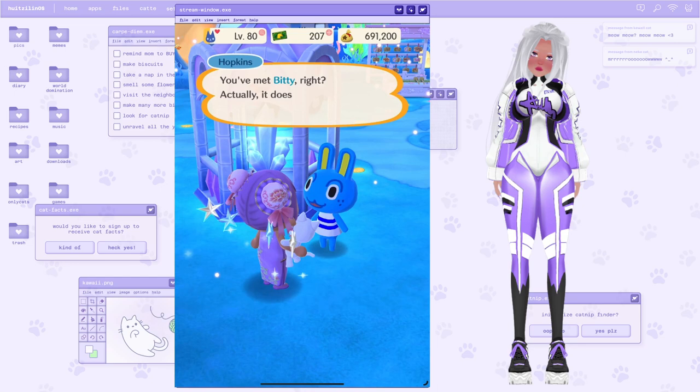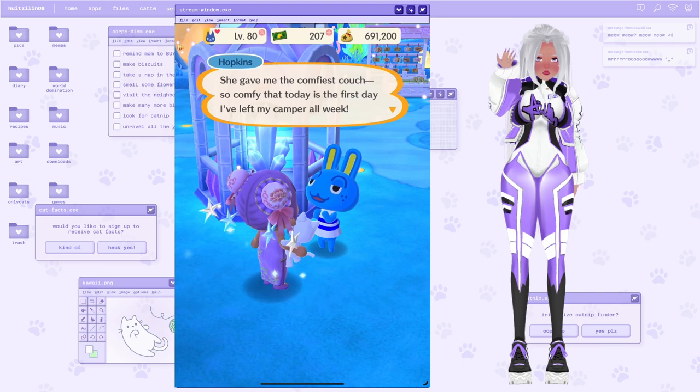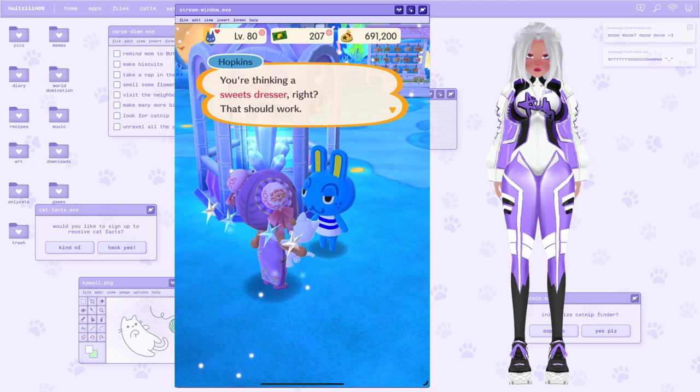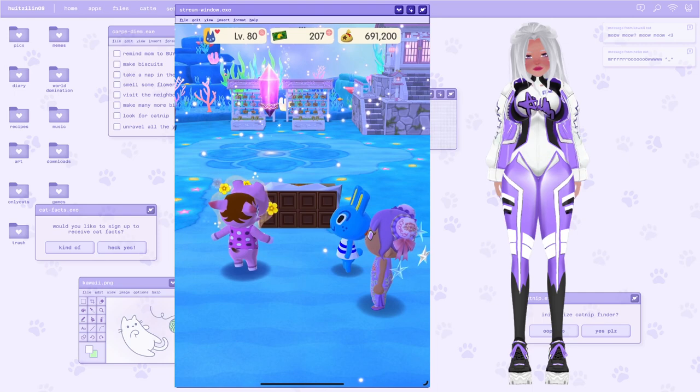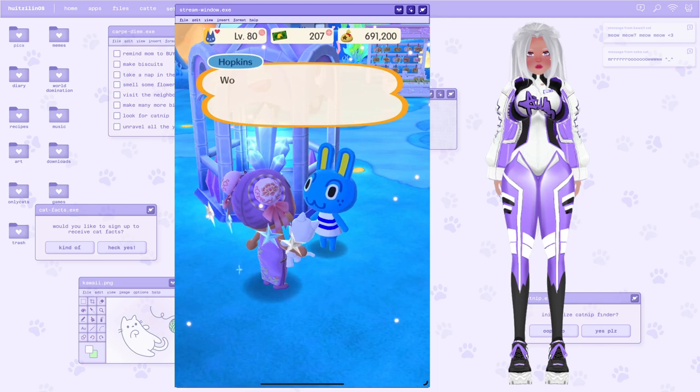Of course I've met Biddy. She was just on my island. I just talked with her. Sweet dresser it is. Seems right up her alley. Aww. I sure was, Hopkins. I sure was.